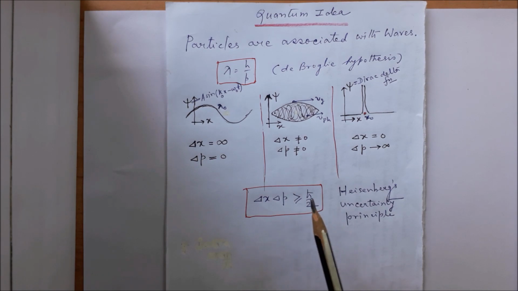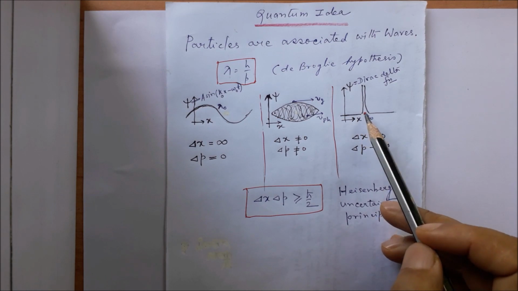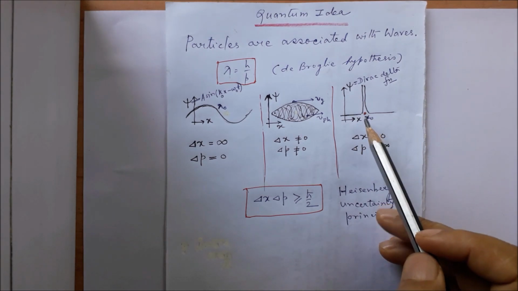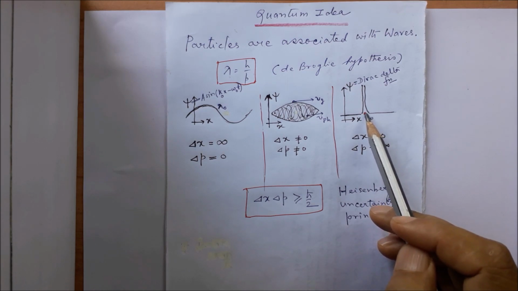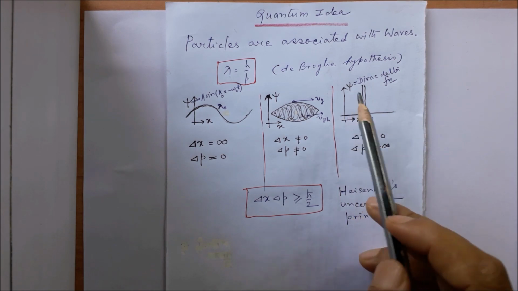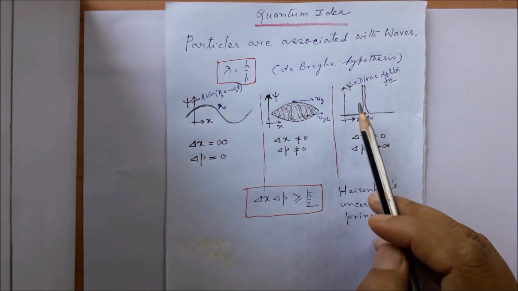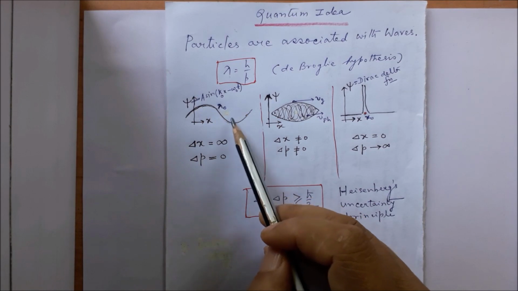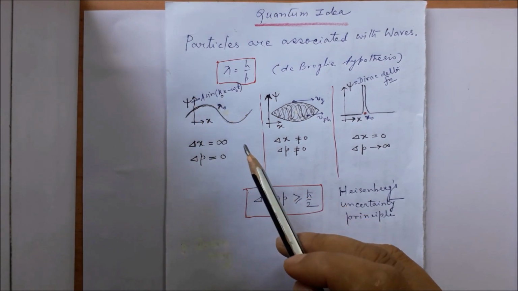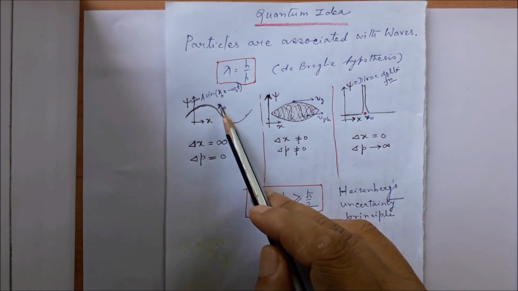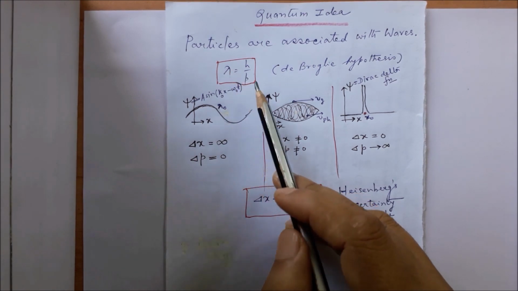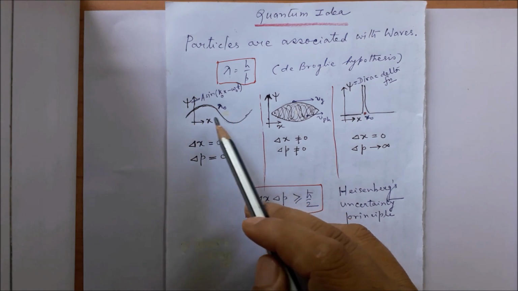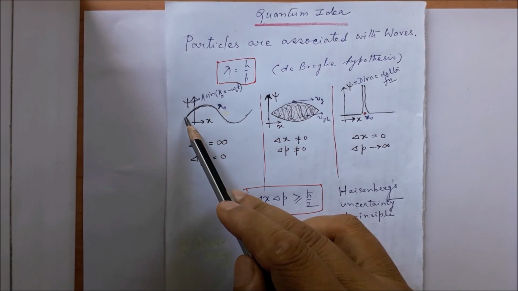In essence, if a particle is localized at say x0, that is delta x equal to 0, there is no uncertainty regarding its location, then as per quantum mechanics we have to attach to the particle an infinite number of waves. Again, if we think that we will get on with a single wave of certain wavelength lambda 0, that is delta lambda equal to 0, no uncertainty in wavelength, which in turn means from this relation there is no uncertainty in momentum p, so delta p is also 0. This means that the particle's position is infinitely uncertain. It can be anywhere between minus infinity to plus infinity.